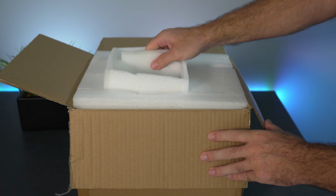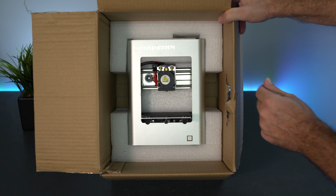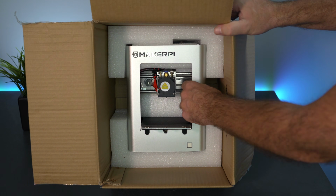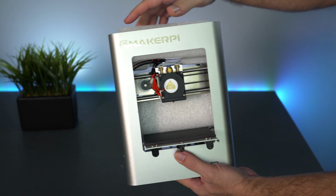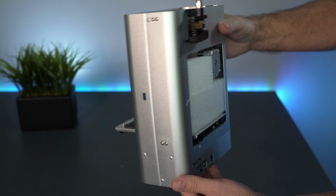So we got white foam here. And in between all that foam, we can see the printer. And wow, this thing is pretty small. But yeah, you guys can see how well it's packed. It's very well protected with lots of foam around it. So that's everything that's in the box. Wow, I just can't believe how small this thing is. This might be the smallest printer that I've ever reviewed.